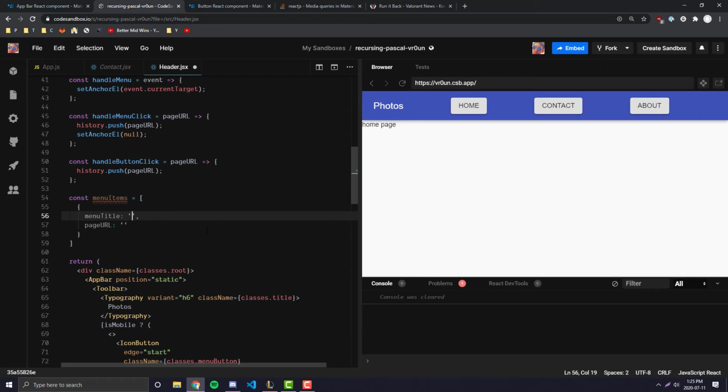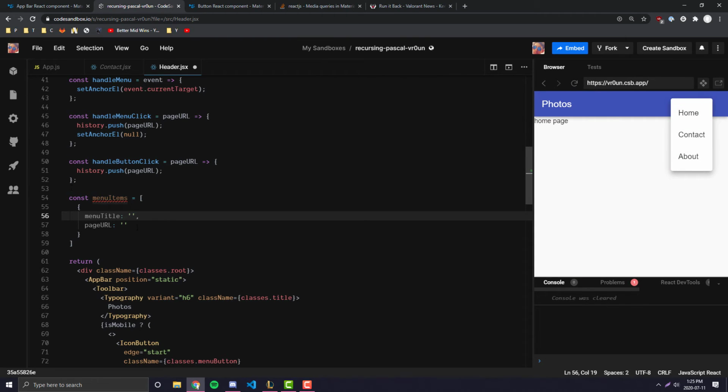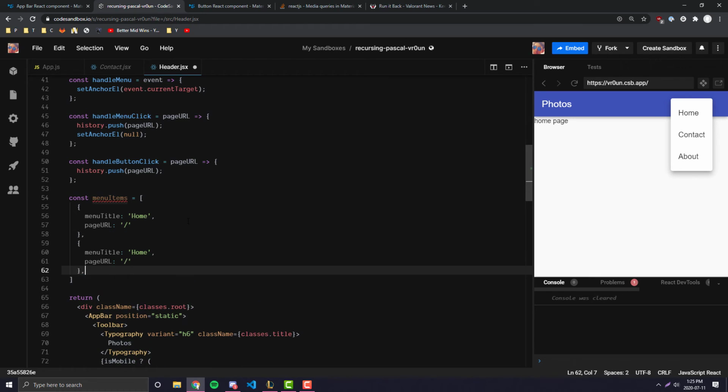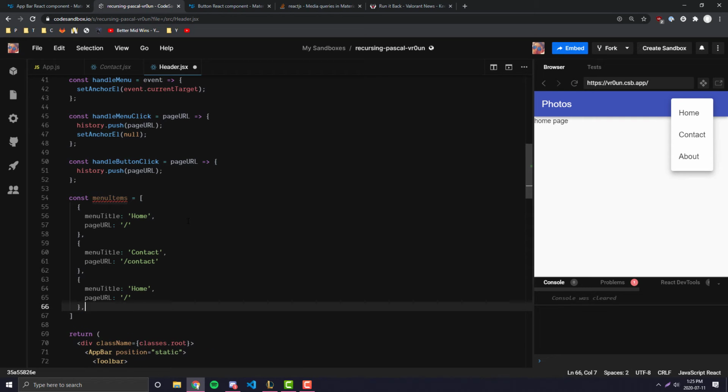If we look at our menu, the first one is called home, and that leads to the page URL, just slash. The second one is called contact, and that leads to slash contact. The third one is about, and that will lead to slash about.